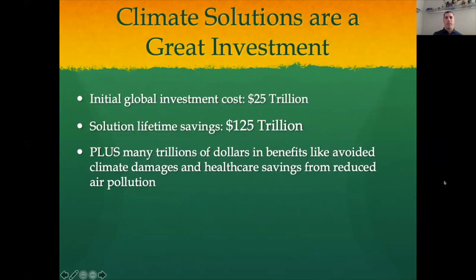Yeah, so it just depends on how you do it, because it's going to depend on exactly the policies that we implement. So I put out these costs. These are the global costs if you follow the Project Drawdown approach. But the national costs will be different. It depends if you do it with a carbon tax, or with regulations, or if you do a Green New Deal. The various presidential candidates all had climate plans that were in the trillions of dollars for the United States. But again, these plans all yield significant benefits in terms of more efficient technologies, less operation and maintenance costs, and then better health from reduced pollution and from reduced climate catastrophes.